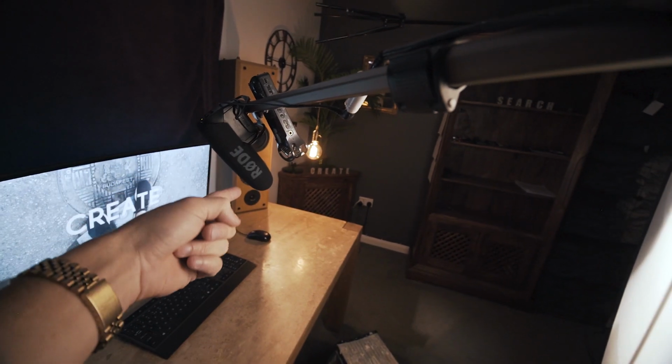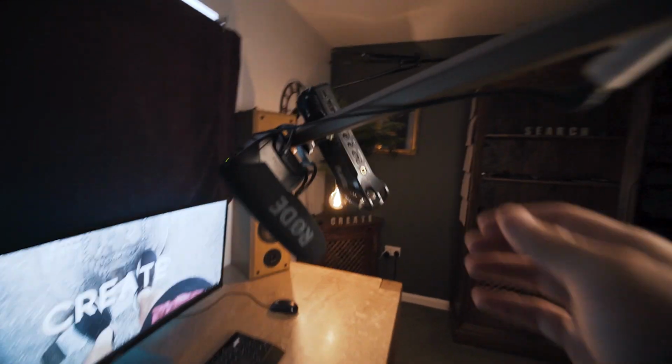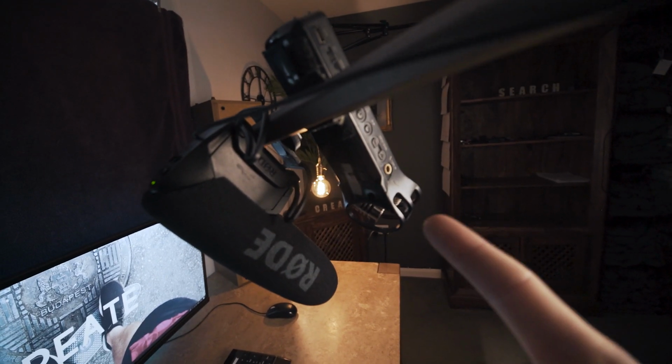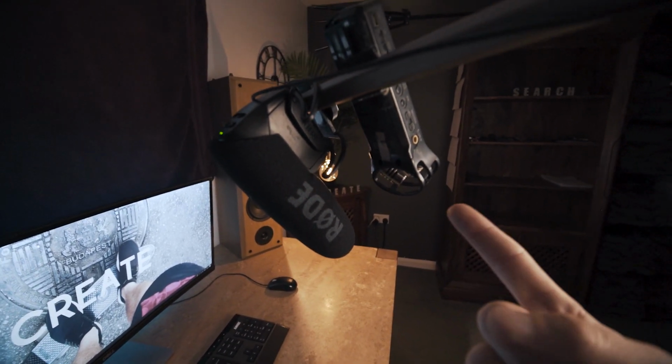I record into my Rode VideoMic Pro. And then the cable comes all the way up here, down there, and then into the side of the camera, which sits here. I've got audio directly into camera, so I don't have to record a separate audio track. But you might have noticed that I've Velcroed a Zoom H1 onto the boom pole so that I can record a separate audio track just in case something dodgy happens to this one. So I've always got a backup.